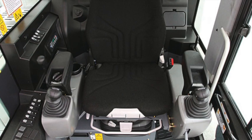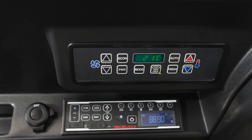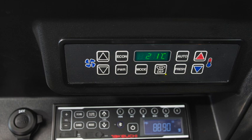The TB2150R has a stylish, comfortable and roomy cab fitted with both air conditioning and a large heater as standard, and a heated air suspension seat. Another new feature is a twin speaker radio with Bluetooth phone connection, alerting operators to incoming calls, enabling music streaming via Bluetooth, alongside a USB and auxiliary input port.